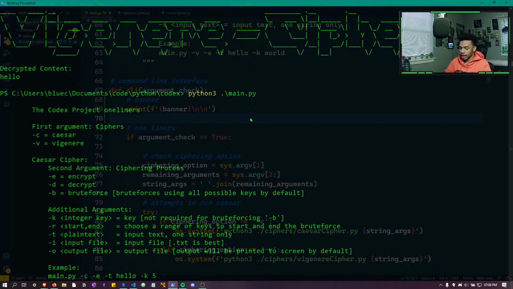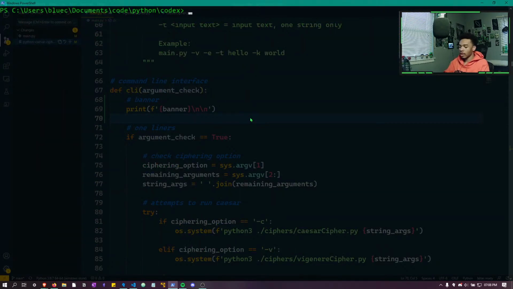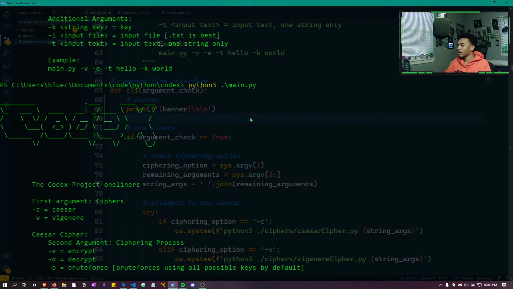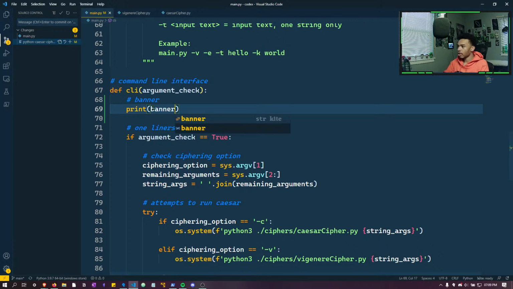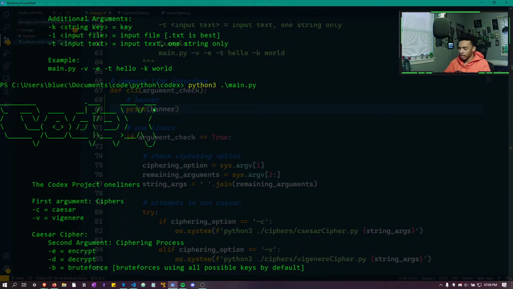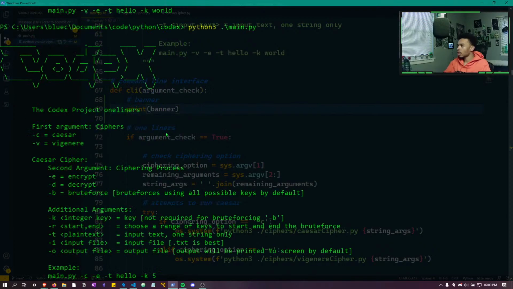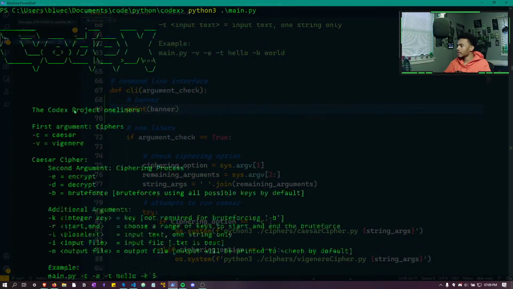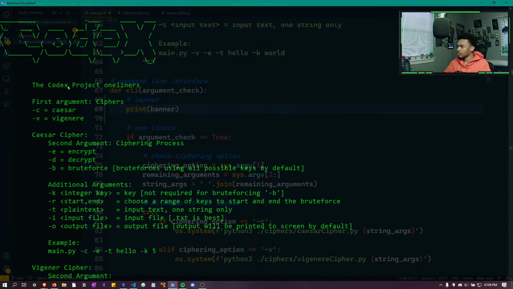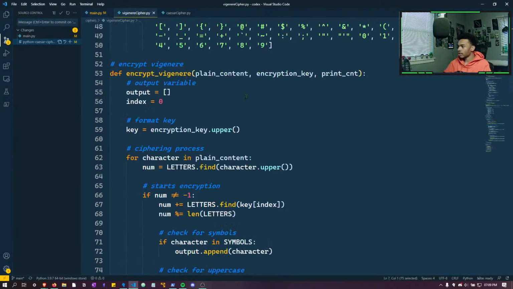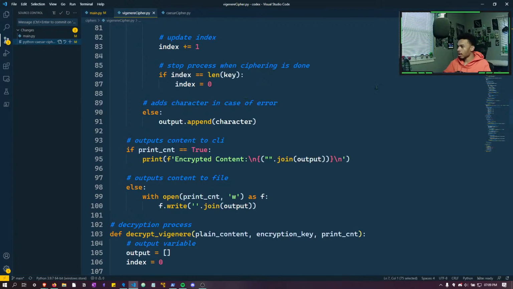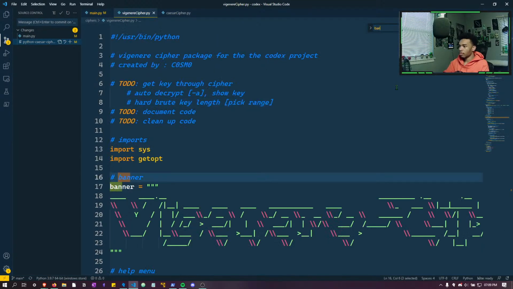All right, and let's Control L, print the main.py file. Look at that. Okay, so I think the double space is actually kind of OC. Like, I think we're just better off printing the banner. How would that look? Yeah, the space, yeah, that's better. The Codex, yeah, I like that. So, for these other ones, where we print the banner, we'll find the banner.